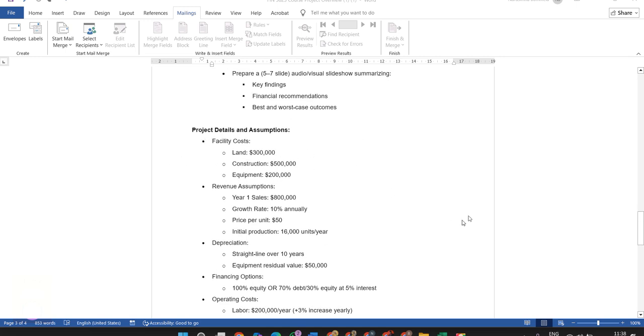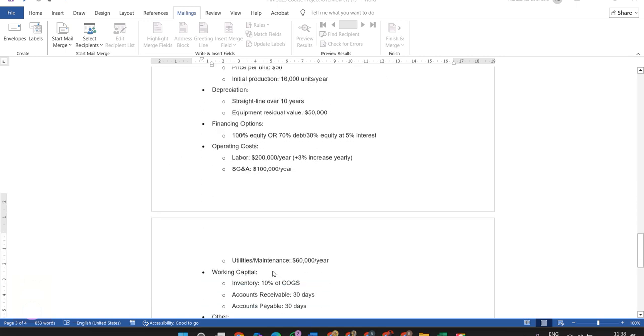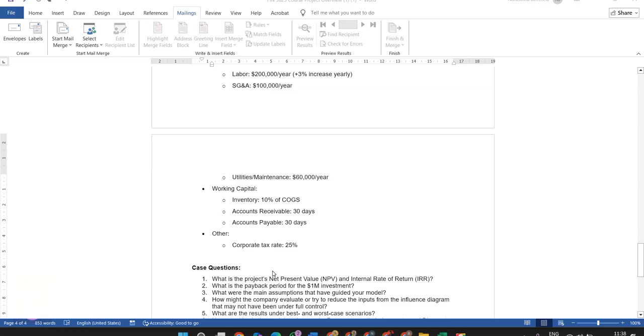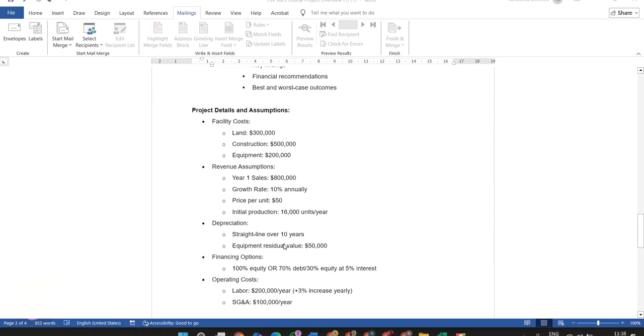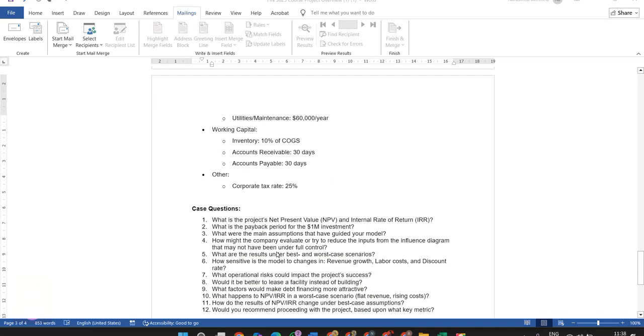What is the facility cost, the revenue, what is fixed and what can change, that related information. You should speak about these things only. Here the assumptions and project details are already given. Focus more on the growth rate, the cost and the discount rate that we are mentioning. Just make sure you speak about your assumptions.